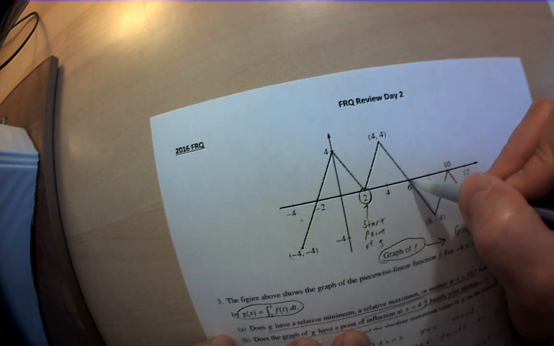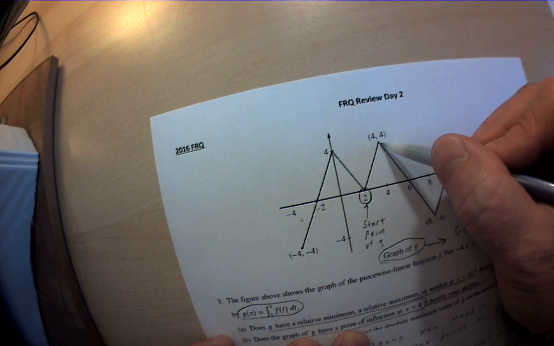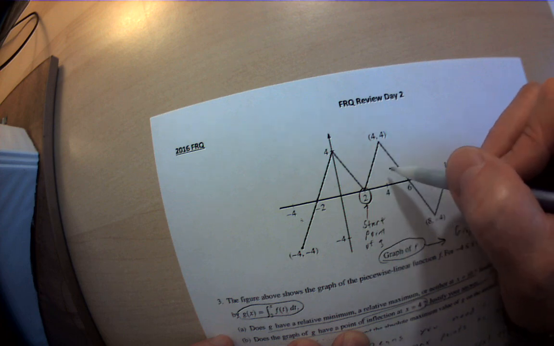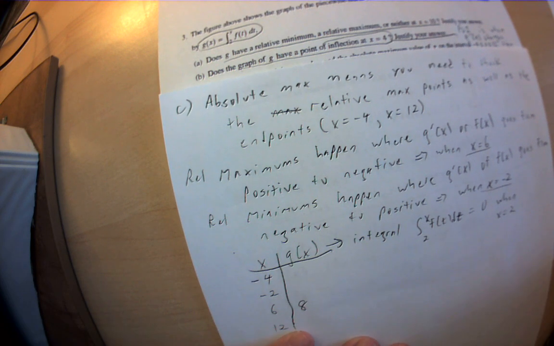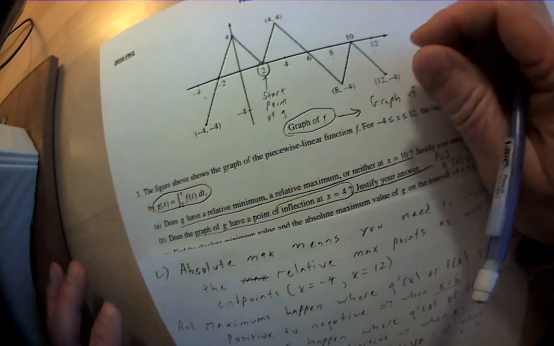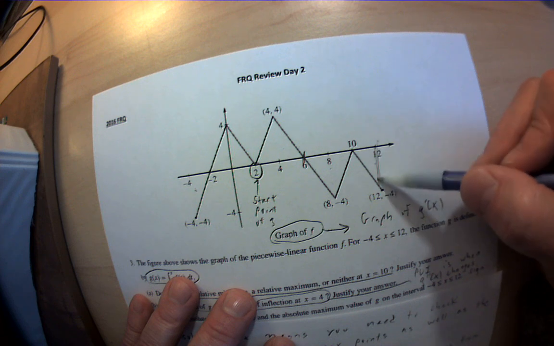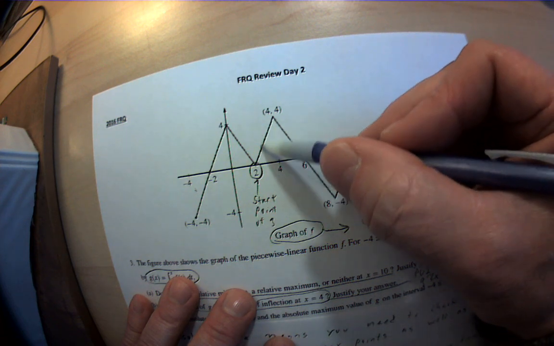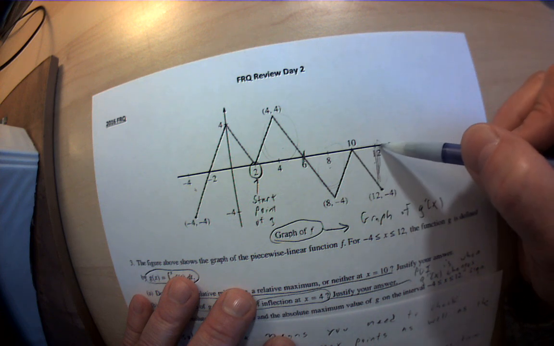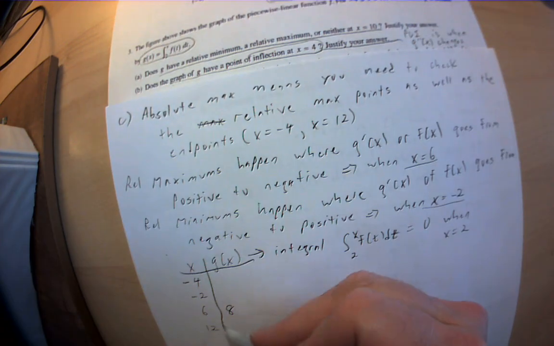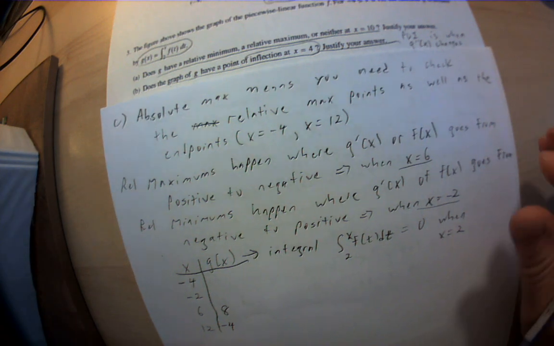Okay? From here to here, it's the area of this triangle. 1/2 base times height. The base is 4, the height is 4. So 1/2 of 4 is 2, 2 times 4 is 8. So moving from 2 to 6, I get 8. Then when I go from here to here, to the endpoint, this area is the same as that. They cancel each other out. So then I just have this. 1/2 base is 1 times height is -4. So that's -4. So at x equals 12, I'm at -4.